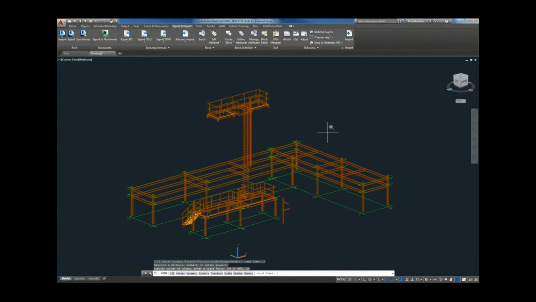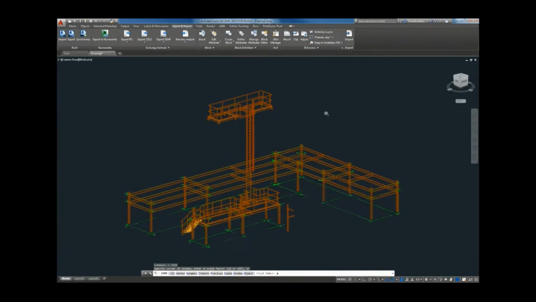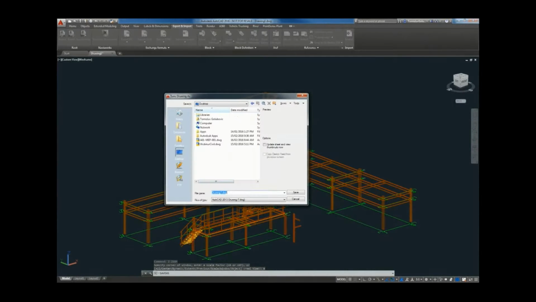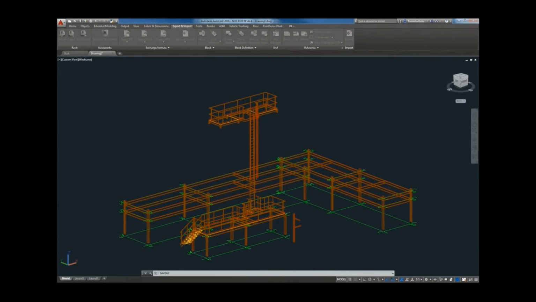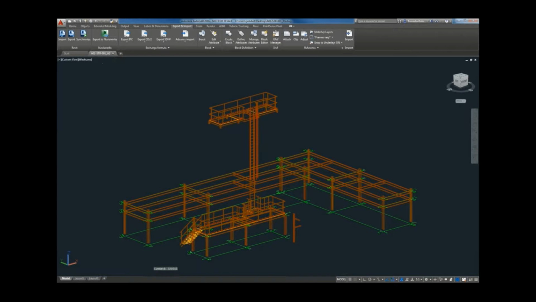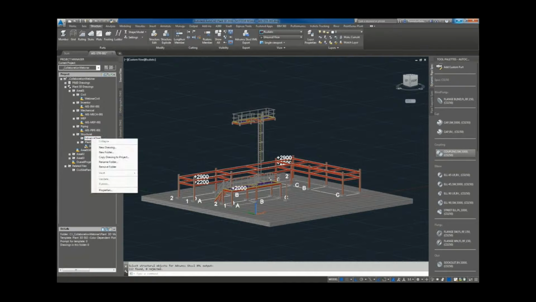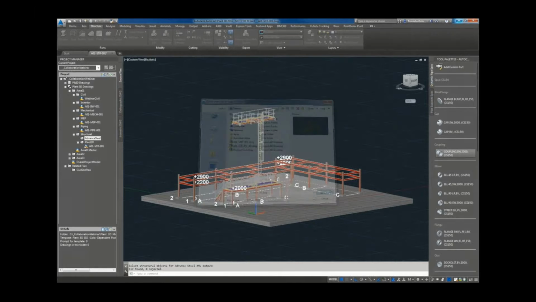As a temporary function, I'm going to save this as a file on my desktop. Again, I'm going to call it area 01 structure -001, and then I'm going to underscore it with AS at the end to indicate that it's an Advanced Steel file. So we close that in Advanced Steel, we jump back into Plant 3D, and under the structural portion of Area 1, under the Advanced Steel directory, I'm going to copy that file into my plant project.